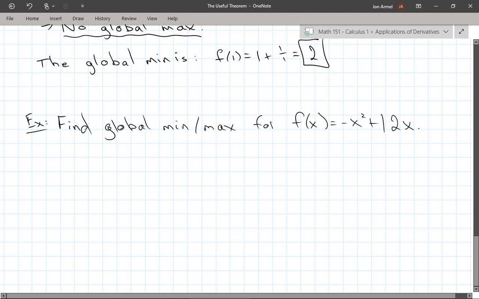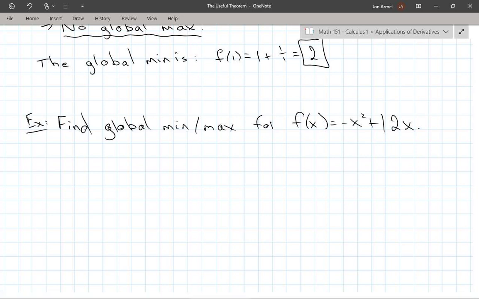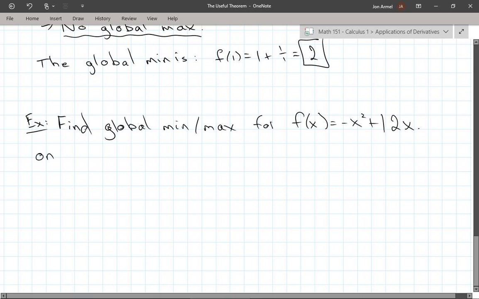You might recognize this as a downward opening parabola. So you can tell just by knowing about parabolas that it's going to have a maximum, right? That's how parabolas work. And let's say we want to do this on the interval I equals the interval from 0 to 10 with parentheses on both sides, so we don't include the 0 and we don't include the 10. Now in this case, I'm just going to graph it to get an idea of what this looks like.